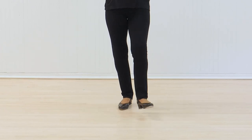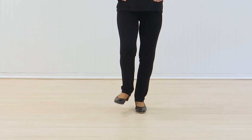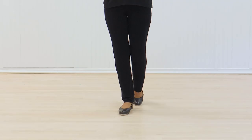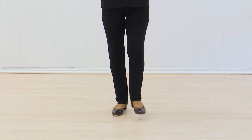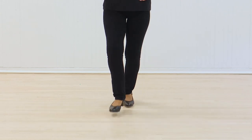Tap, step, heel, step, heel, shuffle, step, ball, change, rest, and tap, step, heel, heel, shuffle, ball, change. Can we go quickly? One, two, three, four, back, front, tap, heel, shuffle, step, ball, change.